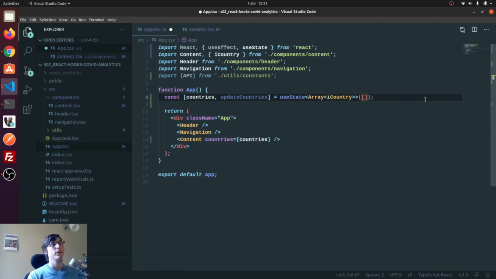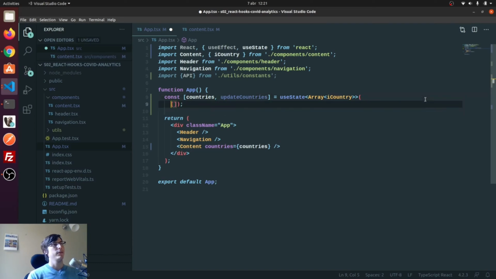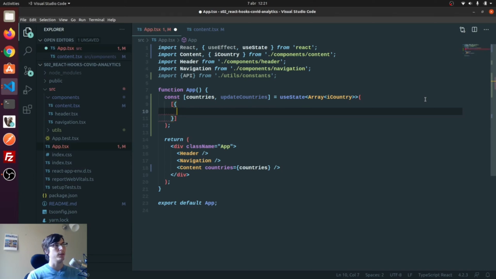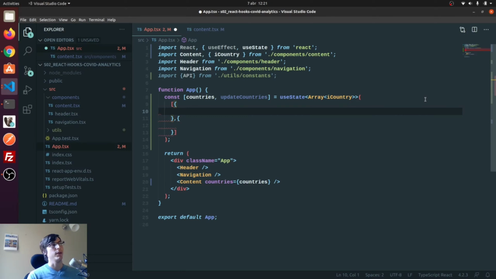To begin with, we're going to give some data here, so at least a couple of countries just to make sure that you are able to get them. It will be first of all placeholder values, but this will help us to know that we are on a good path, we are building the application as it is expected, and later on we will fetch this data from the API.